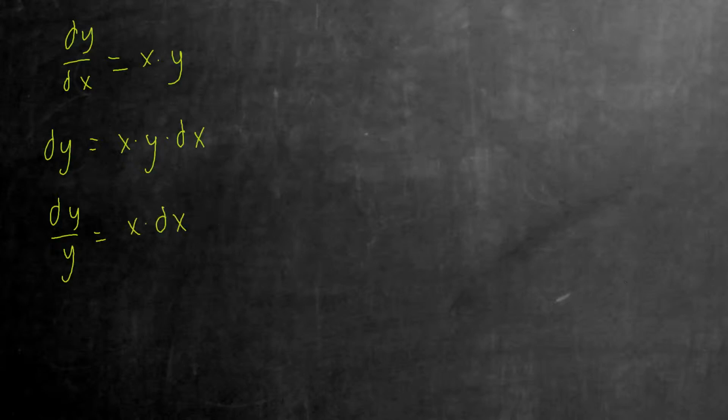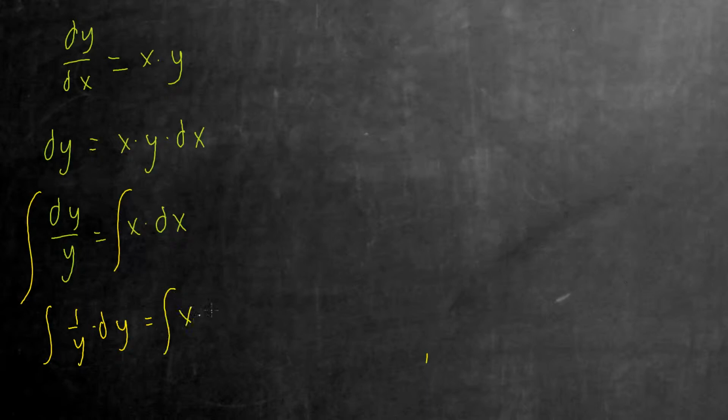And again, as I integrate these things, I am going to write that as 1 over y dy equals x dx. So I'm going to go up to the next line, and these problems tend to take, you know, a good half paper when we get to some good ones. And one of these problems will be a long AP question that's worth about 4 or 5, maybe 6 points on some of them. So what is the integral of 1 over y? That is the natural log of y.